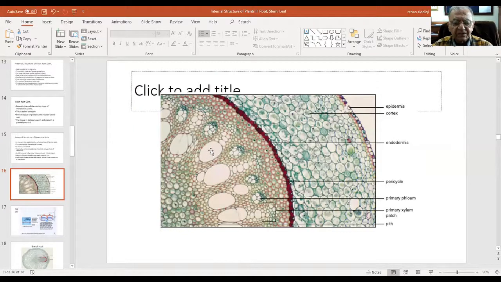This white thing that you're seeing are the lumens of xylem, and this greenish thing that you're seeing is the phloem. Xylem and phloem alternate with one another. And the center of monocot root is occupied by pith, which is made up of parenchyma cells. So this is how the structure of monocot root is. There is a pericycle under the endodermis. So epidermis, cortex, endodermis, and in the center you have xylem and phloem bundles which alternate with one another, and the center is occupied by pith. So this is the structure of monocot root.